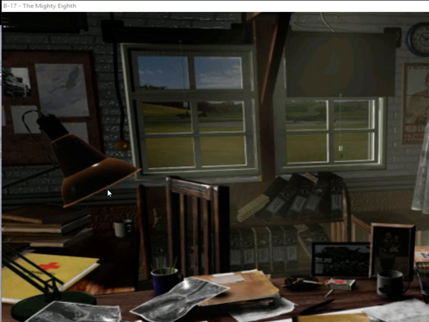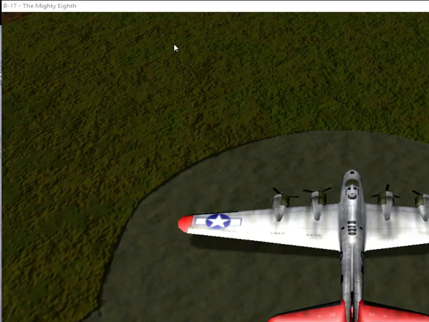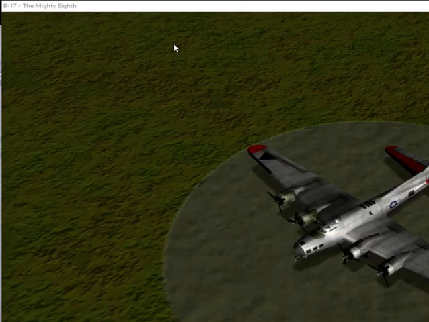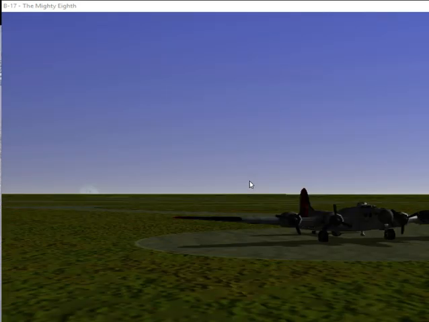I'll, first of all, take you to my office, which looks strangely like my desk at home. I'll let you go out and see my bomber, which is called Stormy Weather, and that is a reference to the first game. And we have here our little toy. Let me just take this full screen if I may. Okay. So, textures-wise, it's not going to be much to write home about.